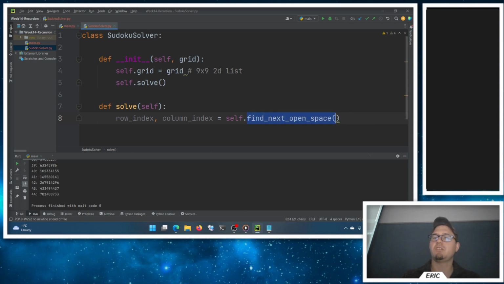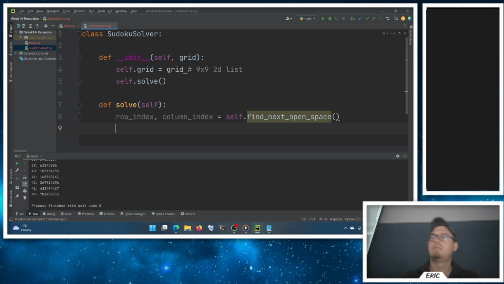So if we can find the next open space, we can get the row index and column index, right? From there, we're going to take the number. So for number in range 1 to 10, remember, because we want 9 inclusive, but you don't get the last value in range. So range 1 to 10 will give me 1 to 9 here.